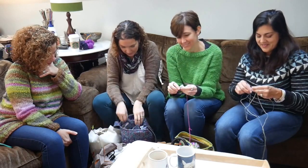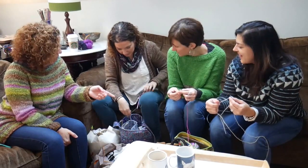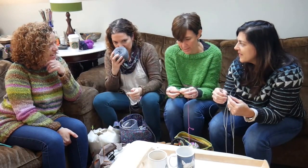And then I just started another project. Not very far, I just started last night. Okay, and what are you using for yours? That's the yarn she bought at VKL. Oh wow. It's like a grayish, bluish. Yeah, I liked it. It's like slate.